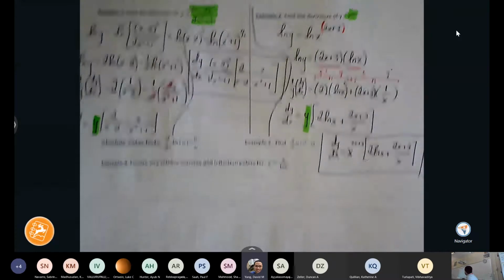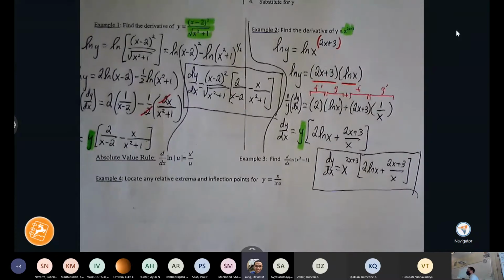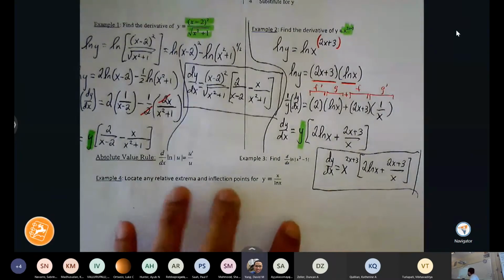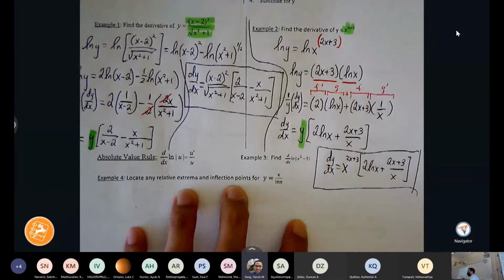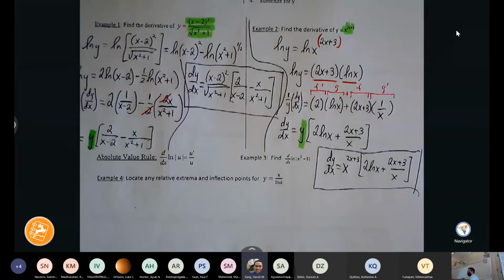Okay, any questions with log differentiation? Any questions about the process with the steps? So I think I want to skip over the curve sketching. We'll come back to this. This is kind of an extended problem. Maybe we can get to it when we are in one of the review days. But I want to go over another new topic today, which is inverse functions. So if we can turn to the next page.